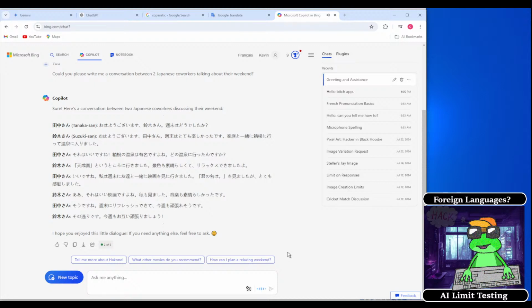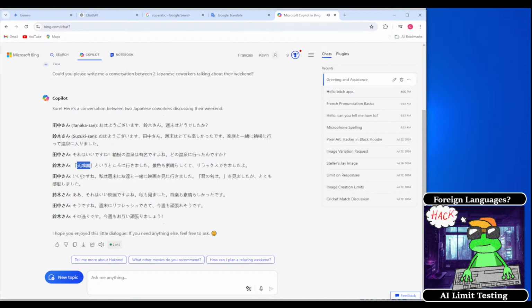Suzuki-san、天成園というところに行きました。景色も素晴らしくてリラックスできましたよ。Tanaka-san、いいですね。私は週末に友達と一緒に映画を見に行きました。君の名はを見ましたが、とても感動しました。Suzuki-san、ああ、それはいい映画ですよね。私も見ました。音楽も素晴らしかったです。Tanaka-san、そうですね。週末にリフレッシュできて、今週も頑張れそうです。Suzuki-san、その通りです。今週もお互い頑張りましょう。今週もお互い頑張りましょう。I hope you enjoyed this little dialogue. If you need anything else, feel free to ask.